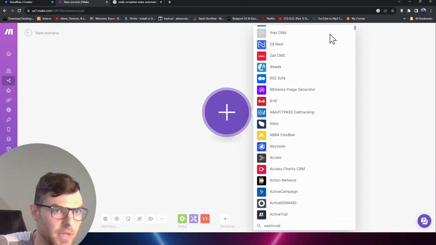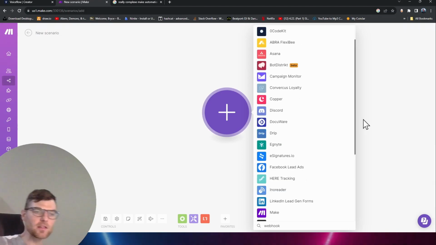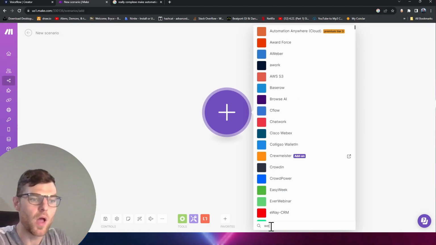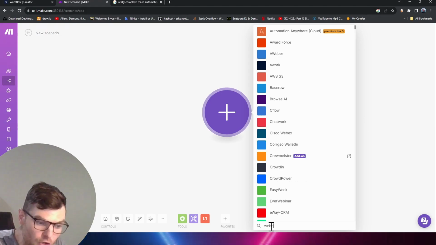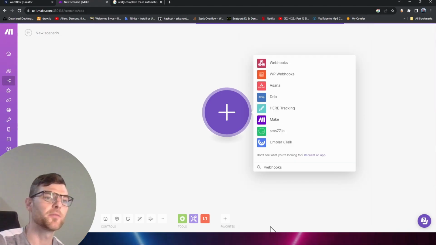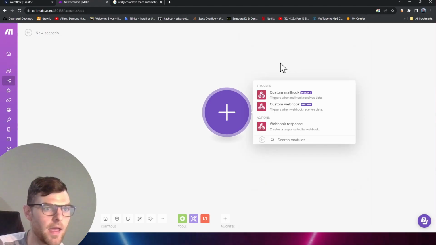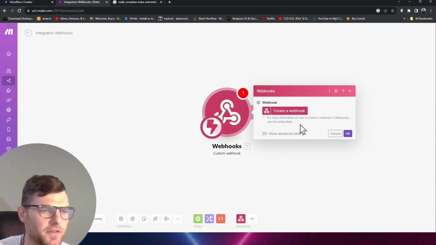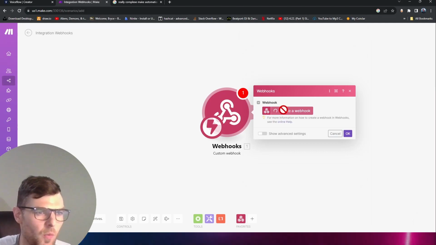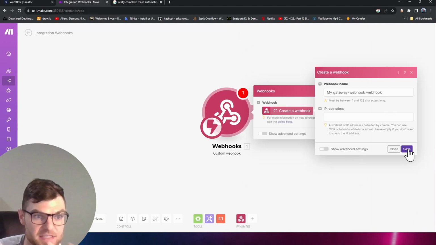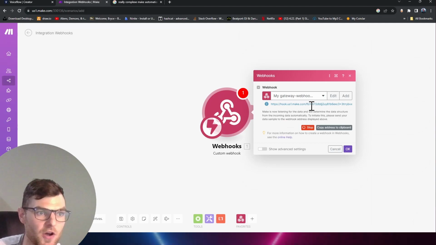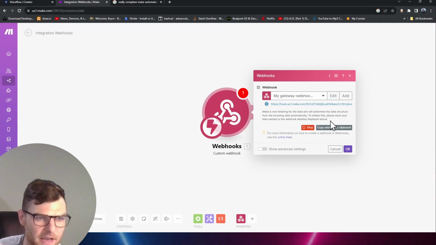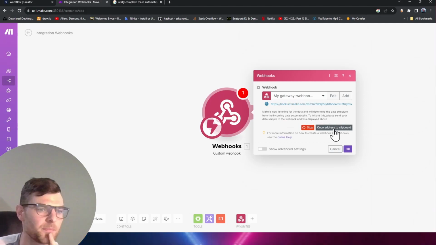Okay, plan B. It looks like it's doing something. Come on, web. There we go. All right, so click on the top one here and custom webhook, second one right here, and bam. Okay, now click on create a webhook. This is going to the screen right here. So save, and there's the webhook URL. Right here at the bottom, we click copy address to clipboard.